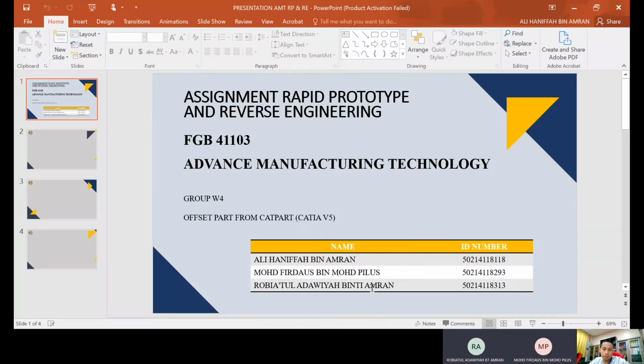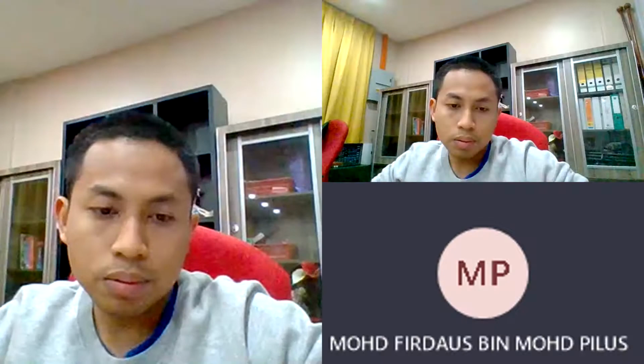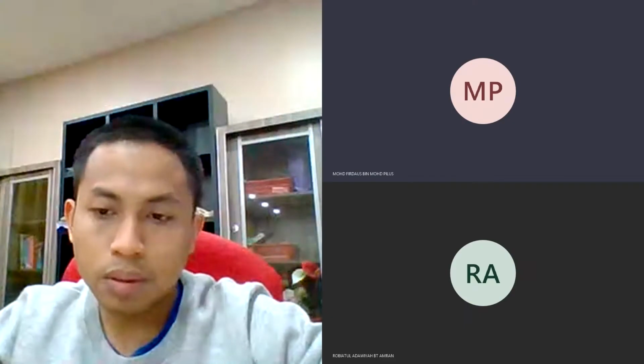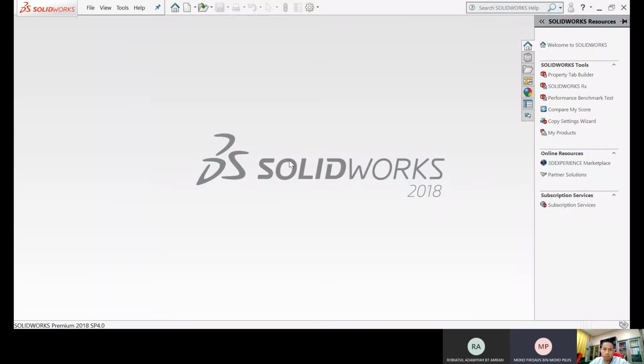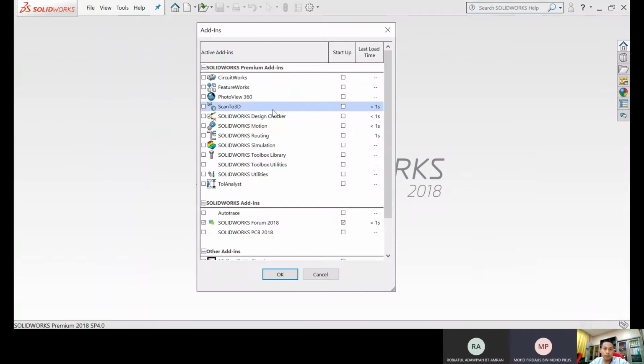Okay, so we go through the part that we have finished. Firstly, the first step is we go to the tools in SolidWorks. We go to the add-ins, and then we go to the Scan to 3D, then click OK.